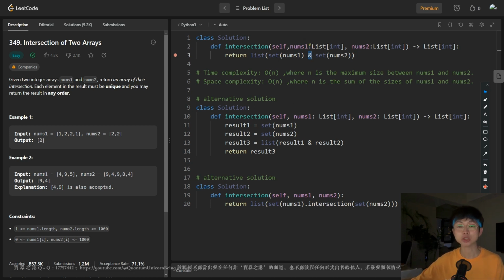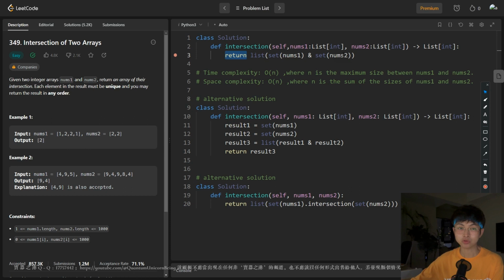It returns a new set containing the common elements present in both sets. And list is used to convert the resulting set back to a list. This is done because the problem requires the result to be returned as a list. Finally, the resulting list is returned as the solution to the problem.